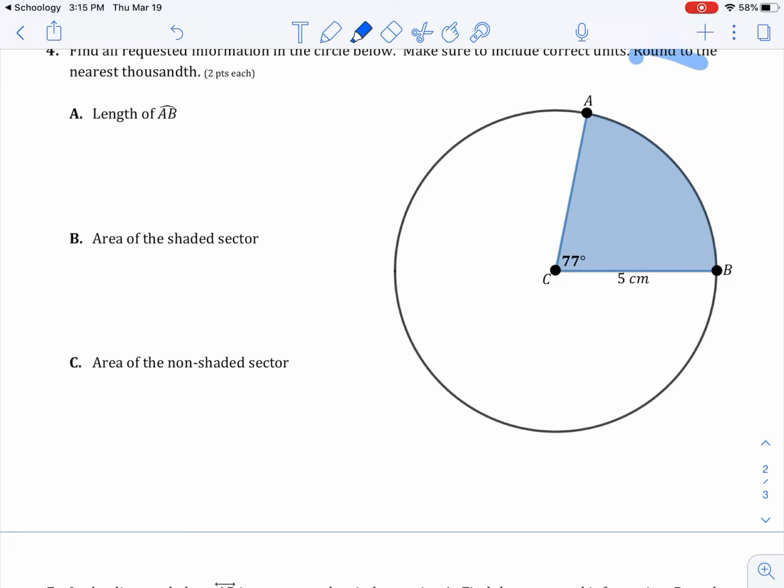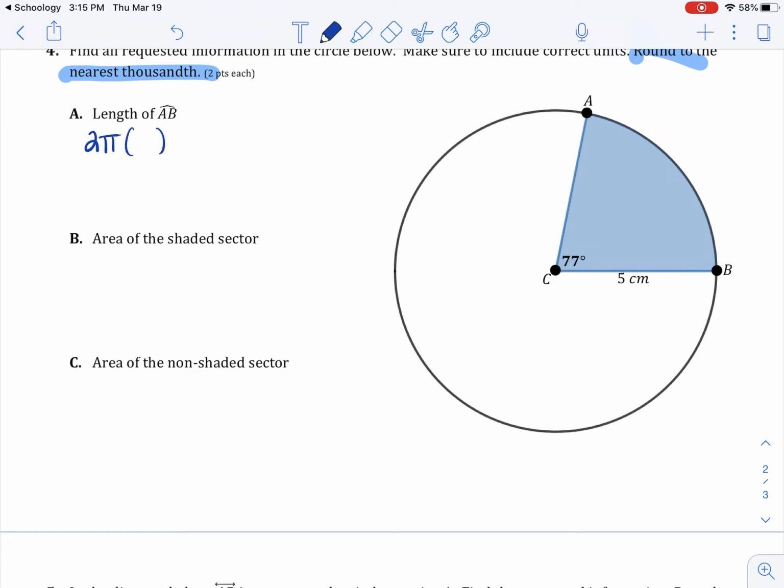Okay, next, this entire section says round your answer to the nearest thousandth. So make sure you're putting 3 decimal places on all answers. Some of you didn't show work here and then got a wrong answer and missed all the points. So make sure, I need to see what you're typing in your calculator.